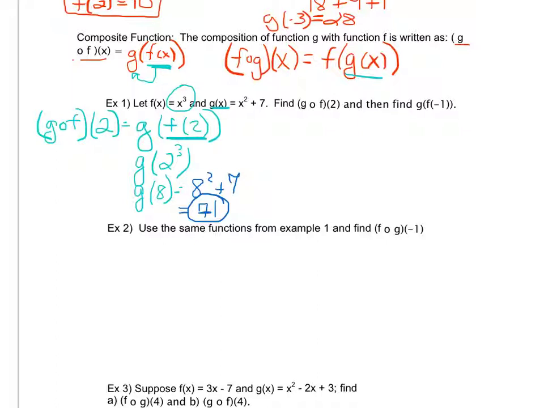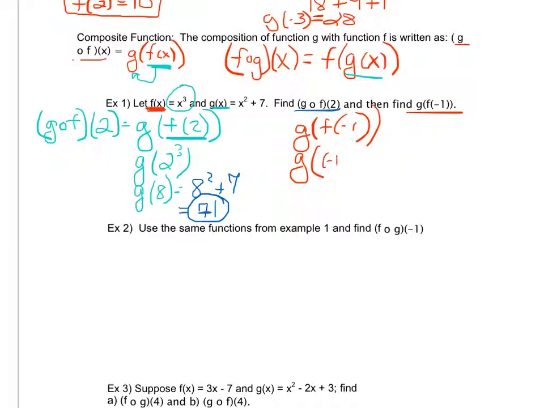So that was kind of part A here. Part B, I'm going to now find g of f of negative 1. Notice that my inside changed values, so I have g of f of negative 1. So g of f of negative 1 is going to be g of, what does f of negative 1 mean? It means go to my function f, okay, I'm there, and now put -1 in for every x value.